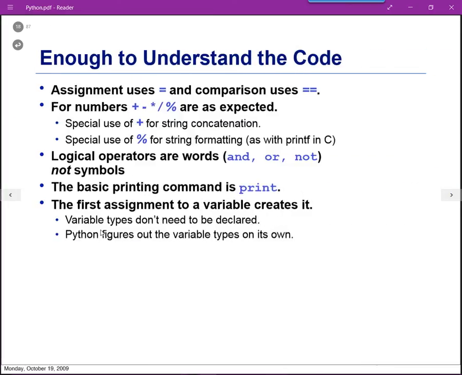So again, the assignment uses the single equal, the comparison uses the double equal, just like C++. Numbers, you're expecting plus, minus, divide, multiplication, and string formation. For logical words, it can use and, or, not.